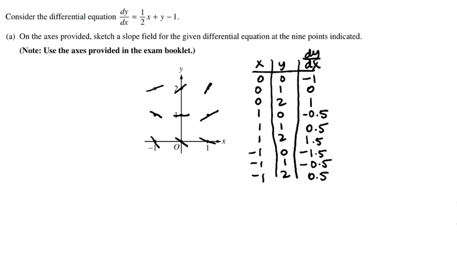Now, if we were to see this on the free response section of the AP exam, what's the reader actually looking for? Are they going to pull out a protractor and measure the angle of your tick mark against the axes? No, they're not going to do that. They're going to be looking at the relative slopes. The first thing they're going to look at is the point 0, 1. Did you do that horizontal? Oftentimes one of the points is horizontal or vertical slope. Yes, we did that. Then they're going to look at the ones along the x-axis. Did they go from steeper to less steep while still having negative slope? Yes. That's the type of thing they're looking for.